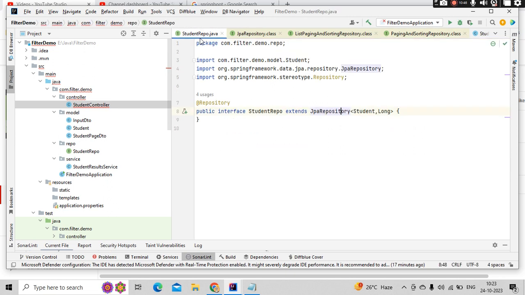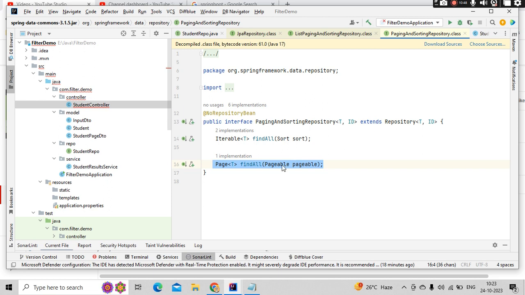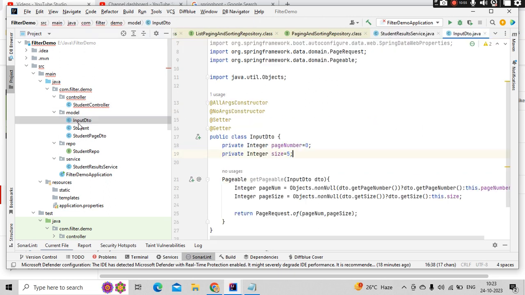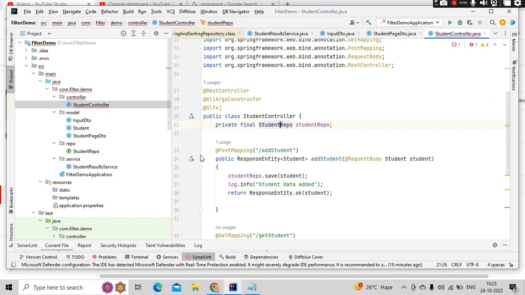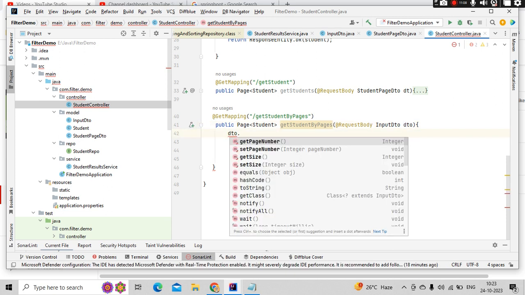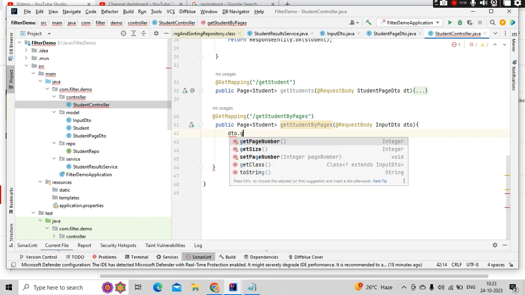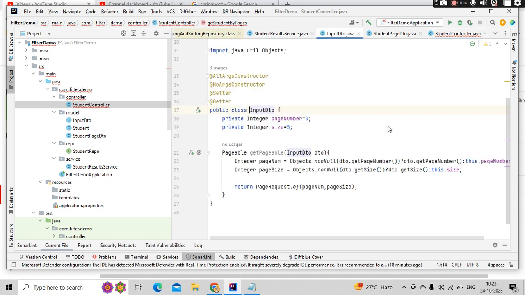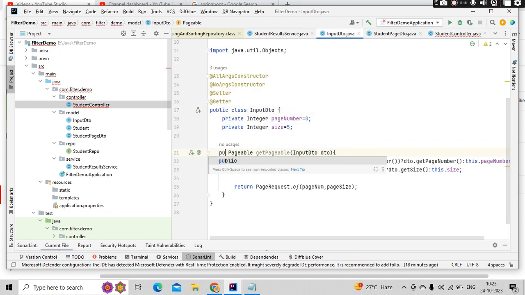In order to call it, I need this pageable object, which is nothing but this pageable only. That means I already have it, I simply need to use it. So from my DTO I can get, okay, I need to increase this to public.